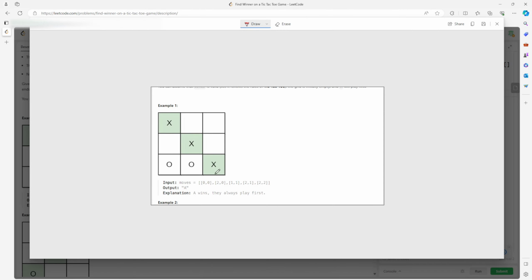First things first, definitely one of them has to go first, right? It looks like X represents A, so A will go first. And then how do I know where they put it?